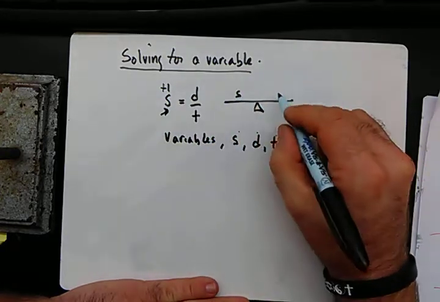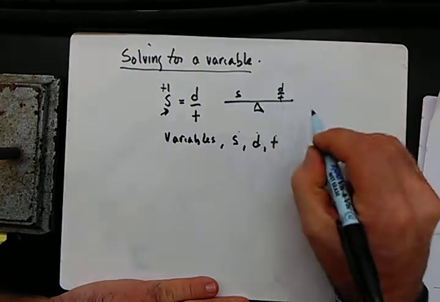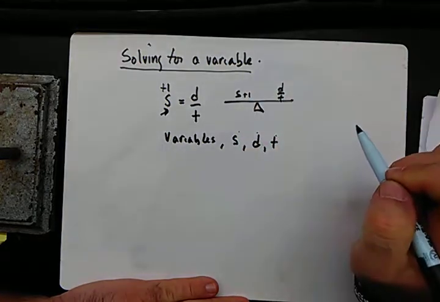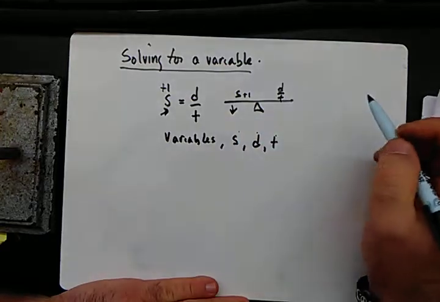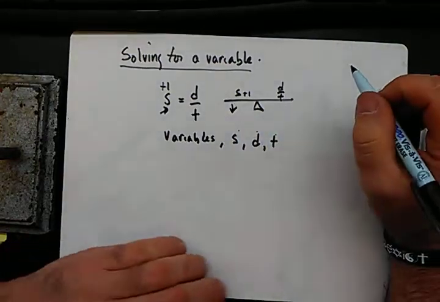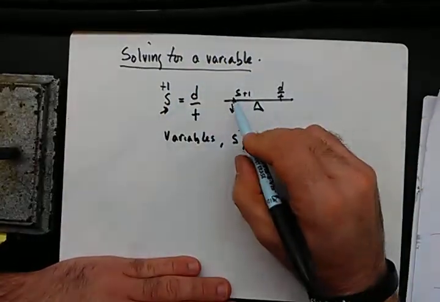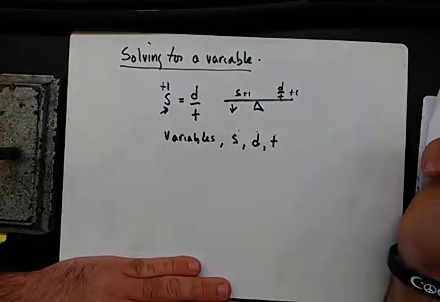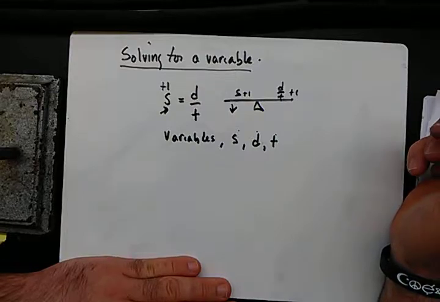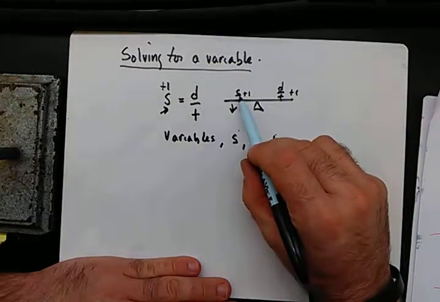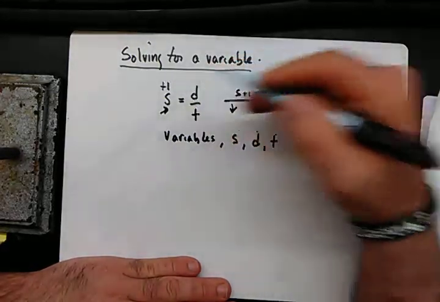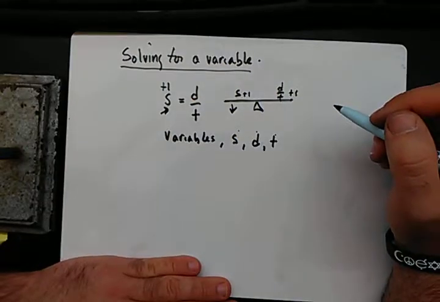Okay, there's an S on this side and a D over T on this side. If I put a +1 over here, the seesaw is now going to tip and it's not going to be equal. Okay, we want to keep this seesaw equal and level. So what I do to one side, I've got to do to the other side. It's pretty simple when you think about it in terms of this, because 1 and 1 on this side will keep the seesaw from rocking one way or the other.